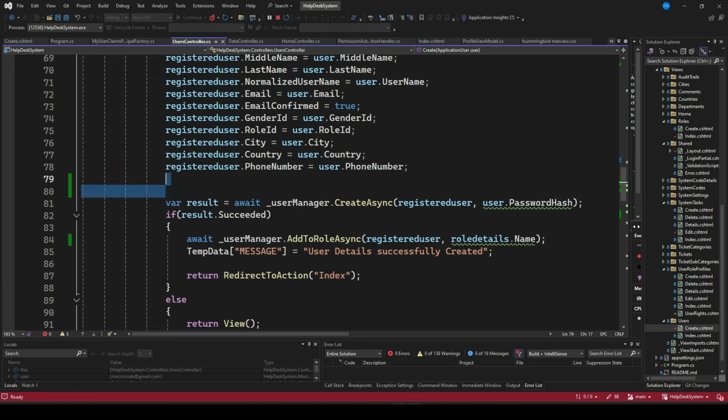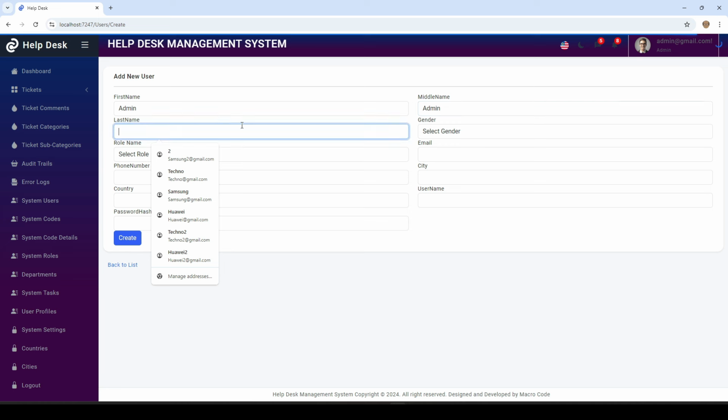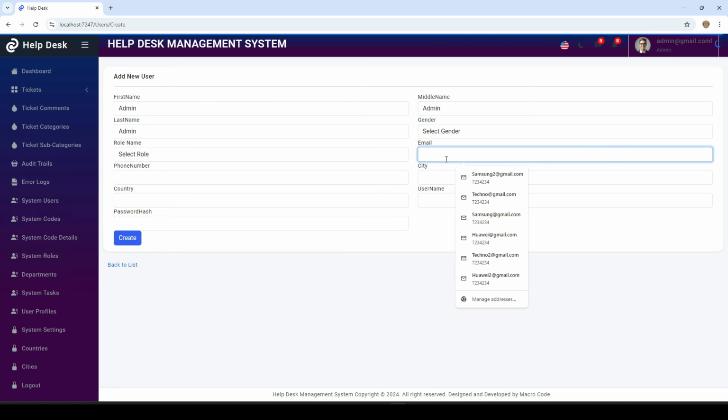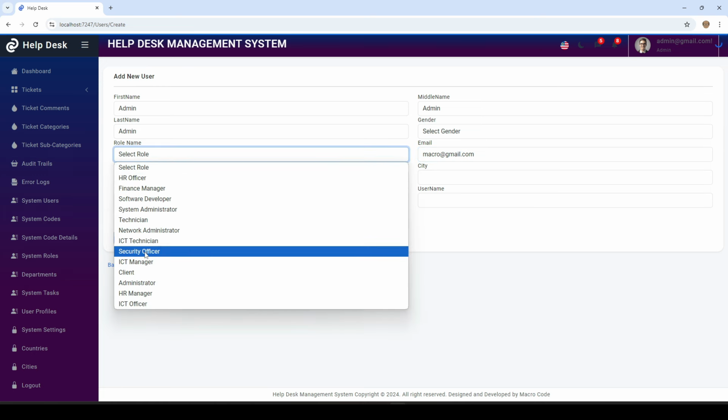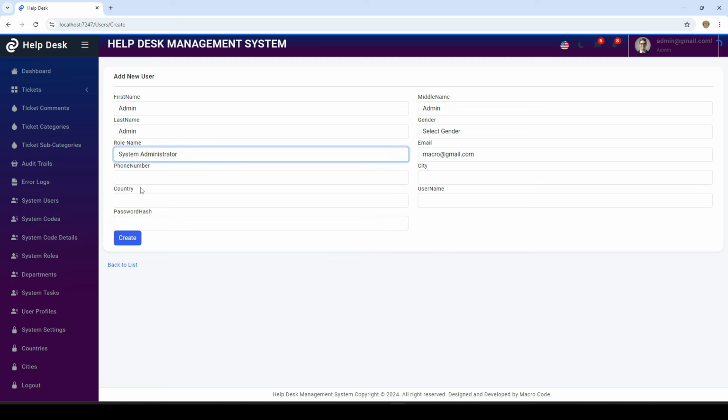If we try to add another user, let's just try to add, we say admin, then we say macro at gmail.com. Then let's say this guy is a system administrator.